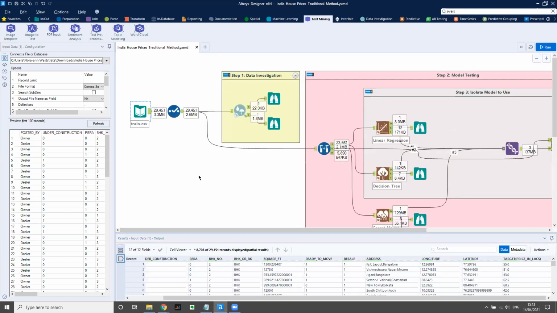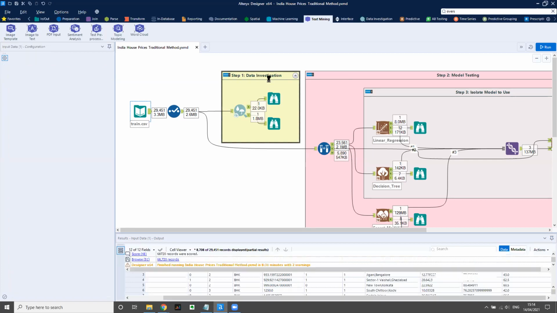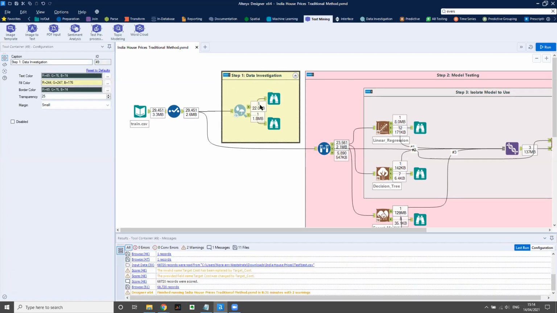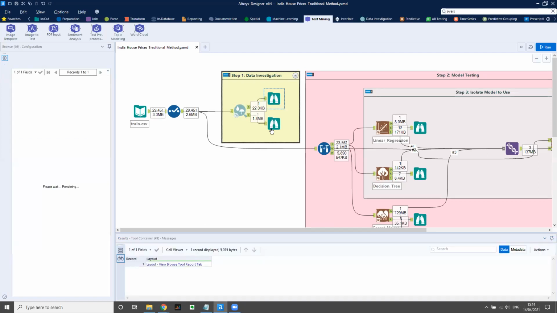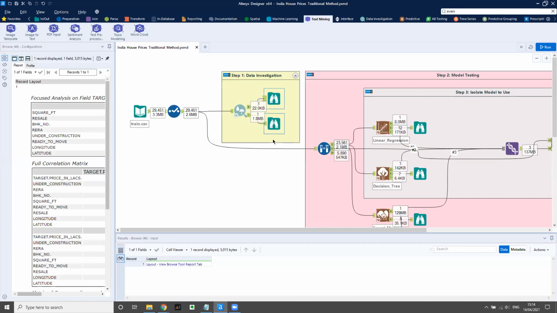So the first step in implementing any model is basically a data investigation. This is important because you need to know: are there any correlations between your data? How healthy is your data really? Are there any nulls that you need to work with or exclude from your data?